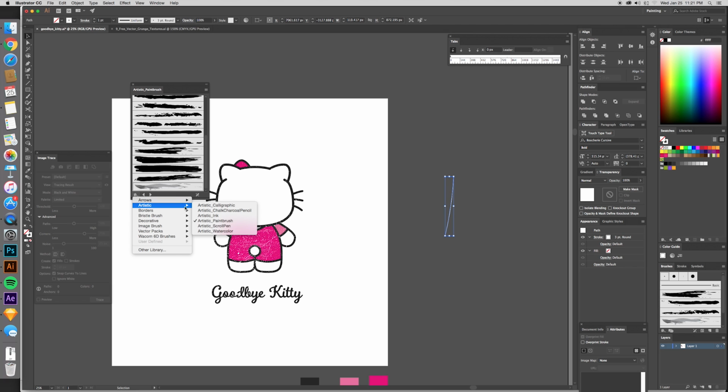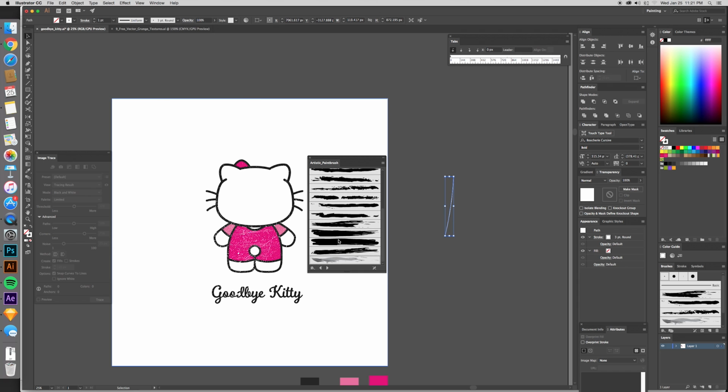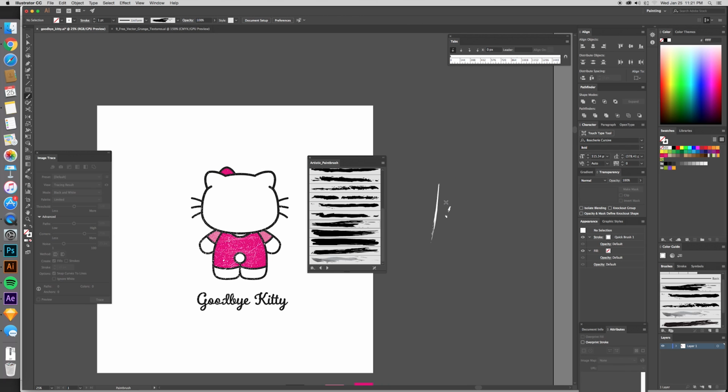And maybe you'll want to go artistic and paintbrush. And then you can see a bunch of these options here. I'm going to do maybe this one. No, let's do this one. Okay, then I'll just hit B again, make a bunch of little marks, and then maybe I'll do this one in one or two places. Let's see, make a bigger one. Ooh, those will be some huge scratches. Oh, that's a nice one. That's pretty nice.